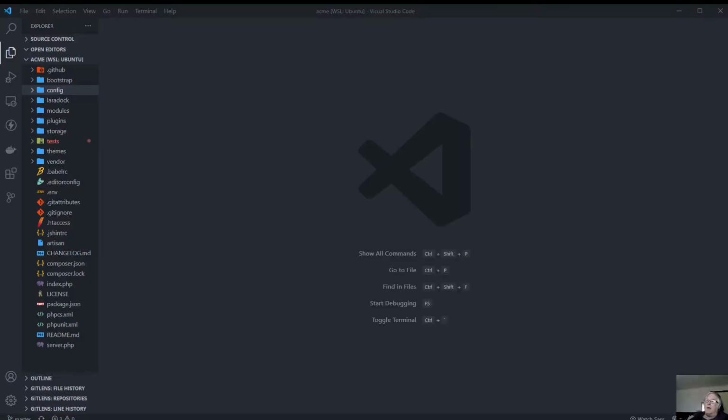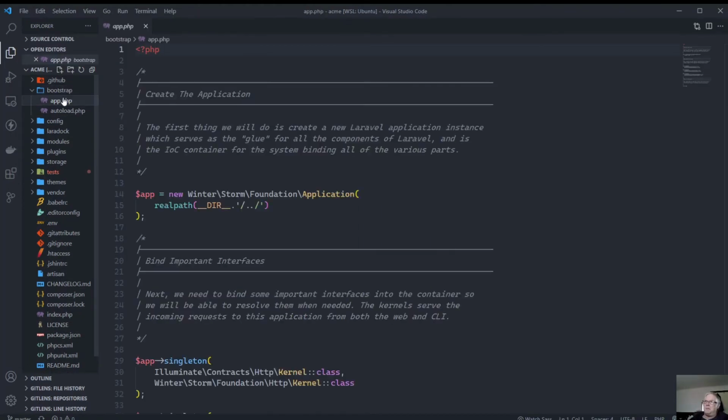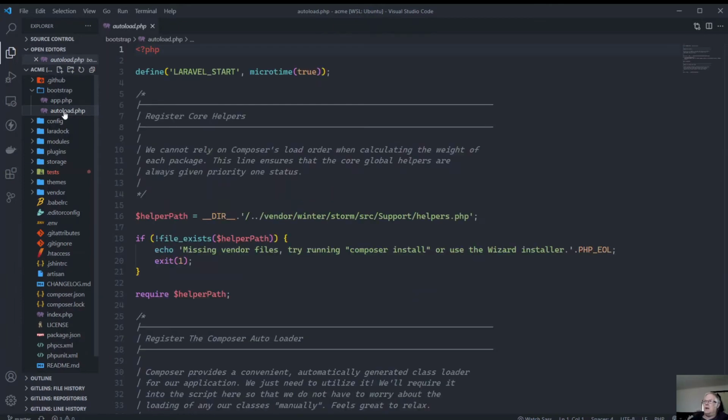Here we are in VS Code, and we'll just quickly go through the file structure. We have a .github, so for when you get stuff. Bootstrap, booting up the application, so we have the app PHP and autoload. As you can see, there's a lot of familiarity if you're used to Laravel.